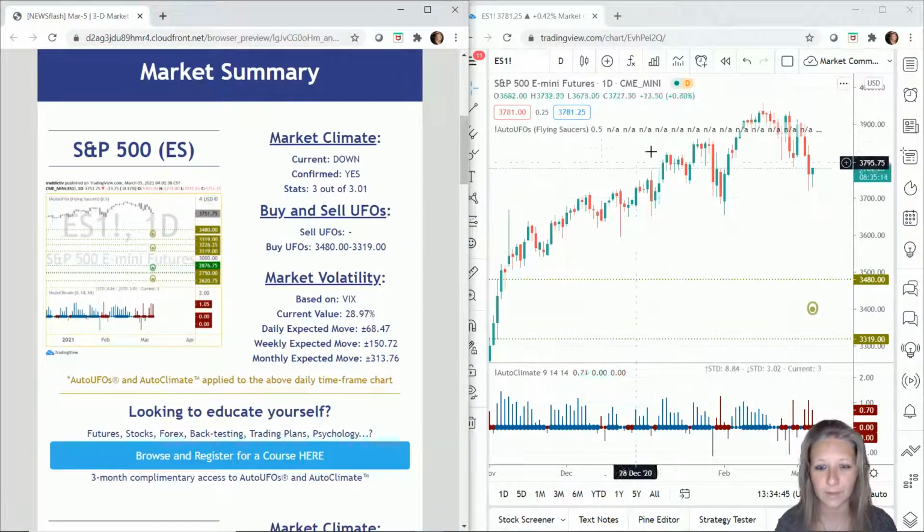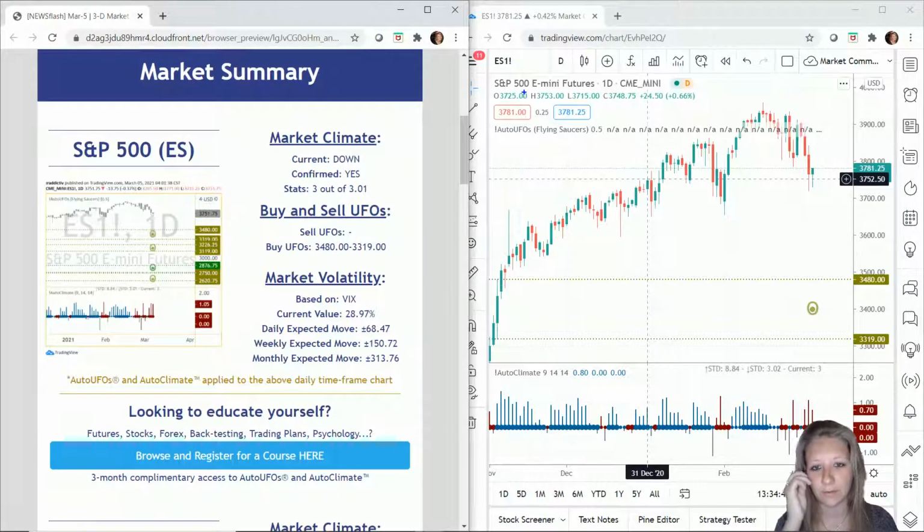The S&P is on the right-hand side here, the chart. And now you'll notice it's the ES1, which is the TradingView version of the ES, futures for the ES. Now, the futures contract for the ES represents the top 500 US stocks within the S&P 500. If you don't understand anything I just said, just acknowledge that we are looking at US stocks, basically. We're looking at a representation of US stocks. Now, what can we see from that?